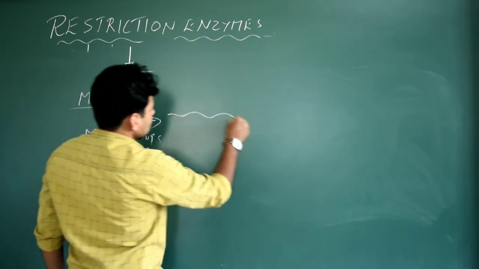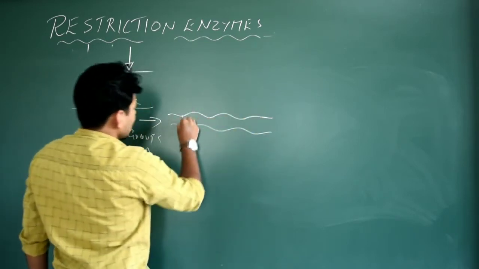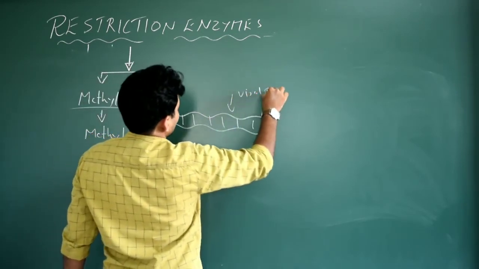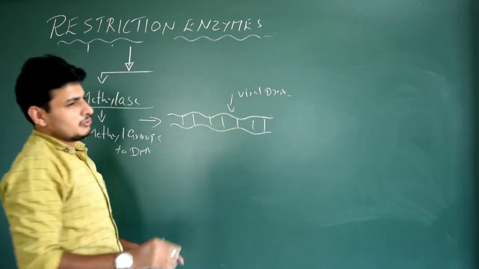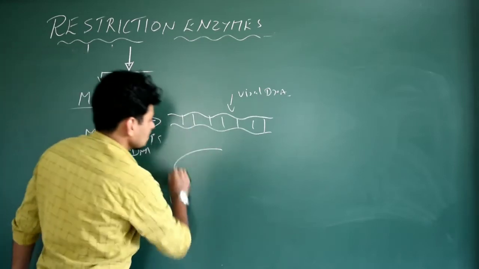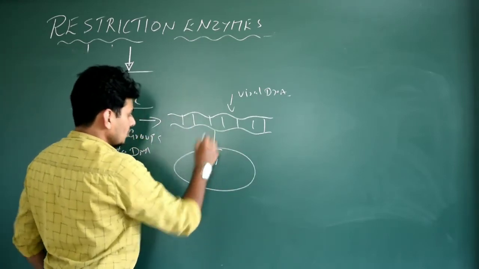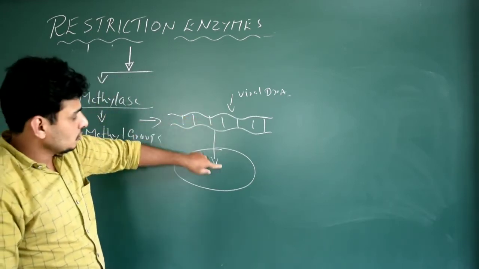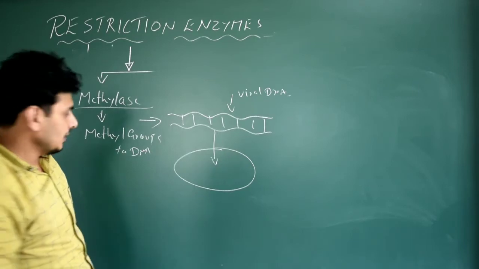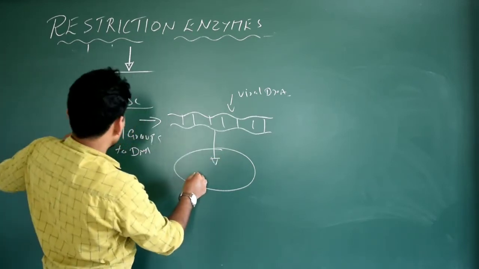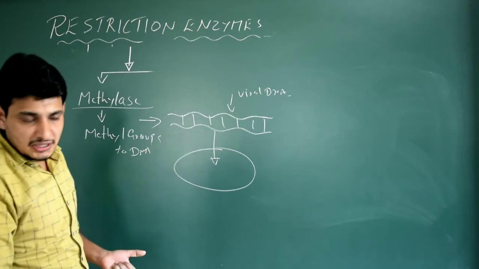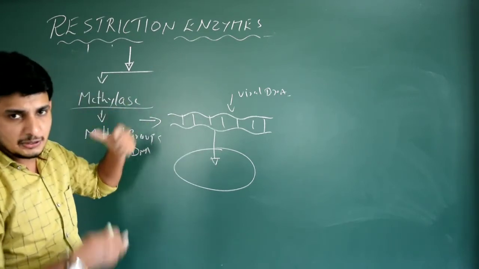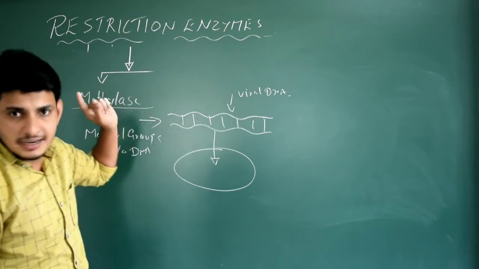What I am going to do is draw a DNA. Let us assume that this is viral DNA, which is somehow inserted into the bacteria. This is the bacteria now. We know that this genetic material is going to hijack the entire cell, E. coli. But bacteria have certain systems. As I said, plasmid is also there, and other restriction enzymes will be there to cut this DNA into tiny pieces and destroy it. It's a natural system.